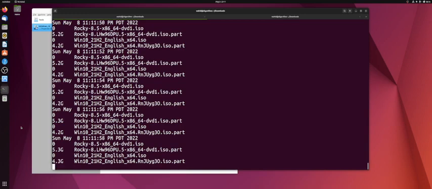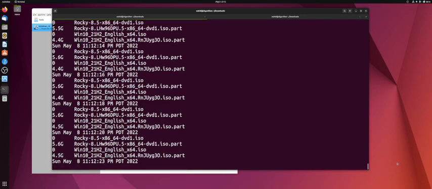But the good news is that Windows is almost done. Windows is about 5 something gig, and Rocky is about 8 to 10. When Windows is done, you will see this .part file renamed to the ISO file, and the ISO file would be like 5.5 gig or something.